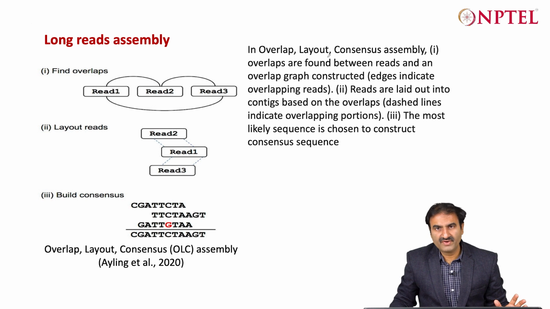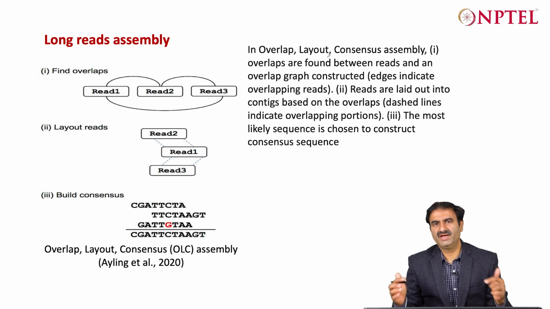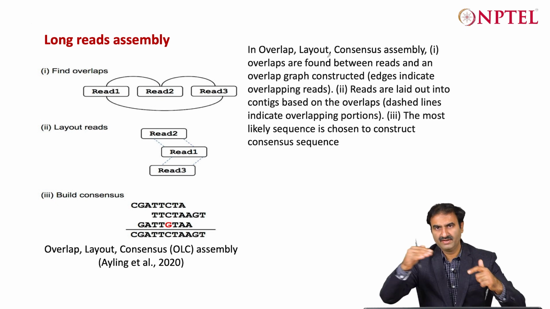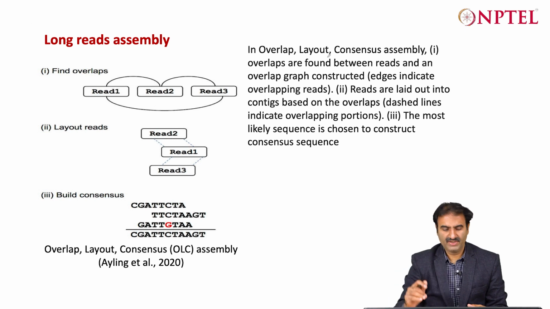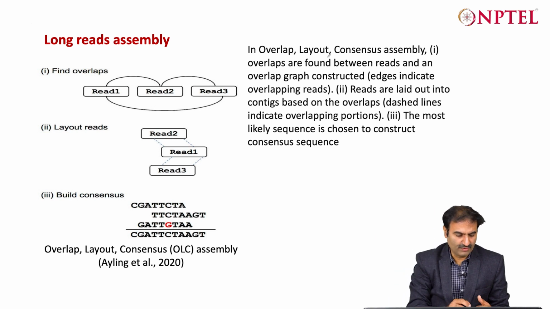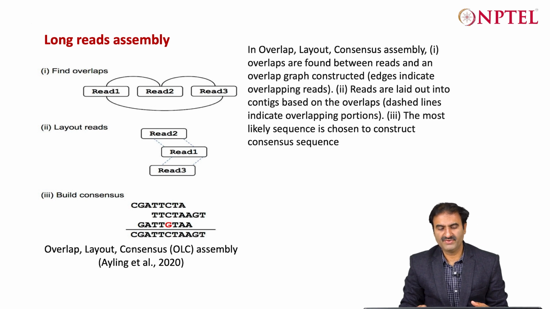And in the case of long reads, because the reads are already very long, overlap is sufficient. A decent overlap of 1 kb, 2 kb or 3 kb in long reads is good enough to concatenate the reads and make the contiguous assembly, okay. So the overlap-layout-consensus method is the method used to generate the long read assembly.